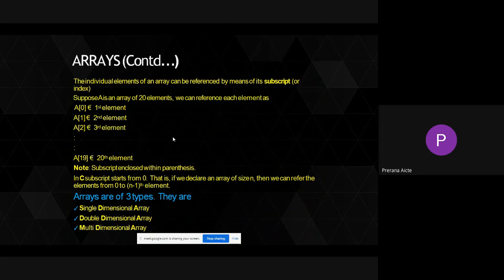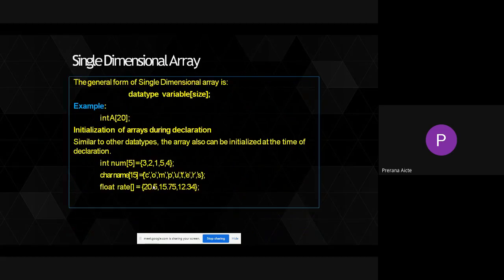The subscript starts from 0, that is, if you declare an array of size n, then we can refer to the elements from 0 to n minus 1. So there are three types of arrays: single dimensional arrays, double dimensional arrays, and multi-dimensional arrays. Single dimensional array and example.